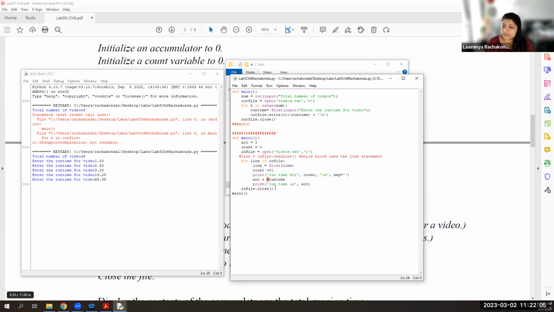My brain's off today. So this is line, which is basically the runtime. Why did I even get that error? I should have gotten a different error.